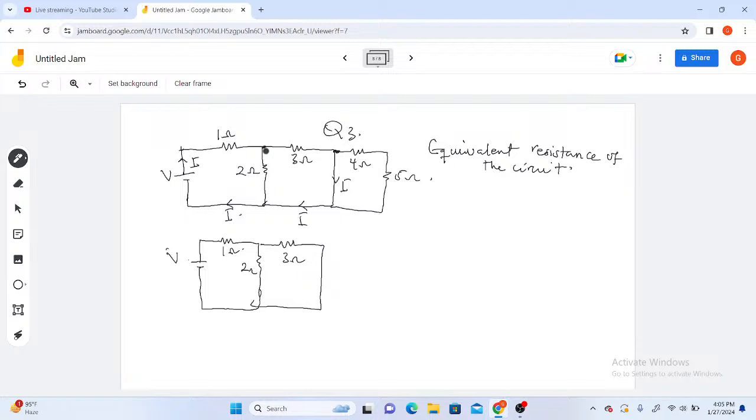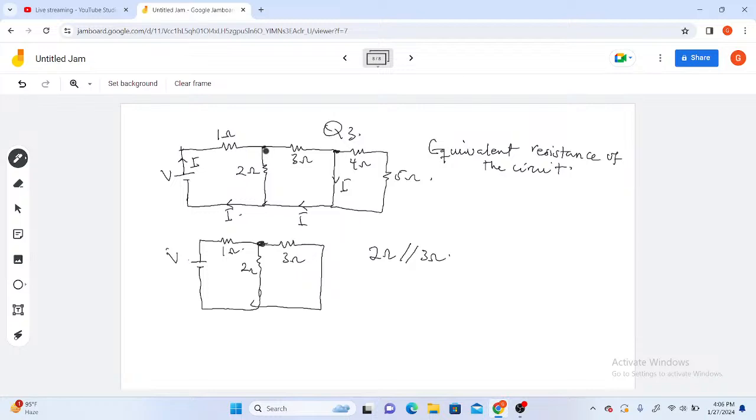I told you take 2 resistors at a time and you work away from the source. So I'll take these 2 ohm here and these 3 ohm since they are away from the source here. You realize that 2 ohm and 3 ohm, what's the relationship? Are they in series or parallel? They can't be in series. And what else would it be? You realize that when you traverse through them, they are the only 2 resistors, hence they are parallel.